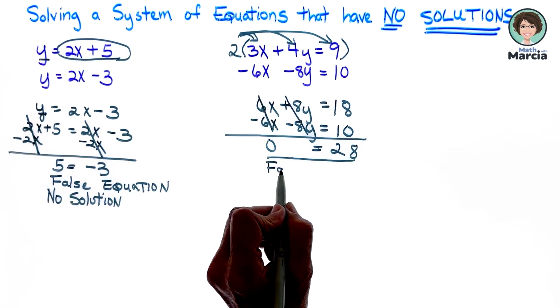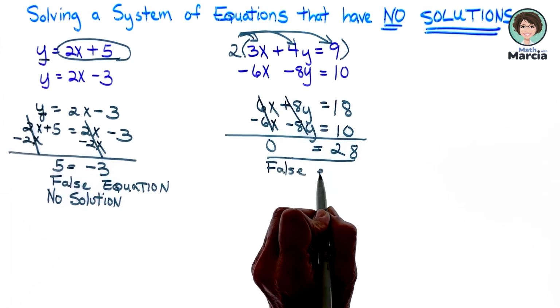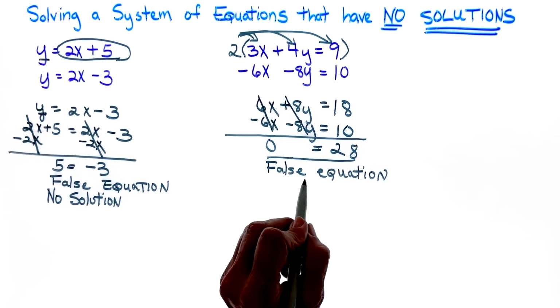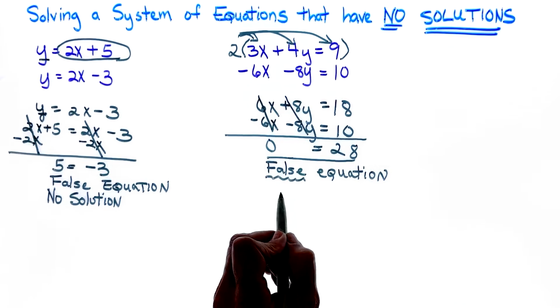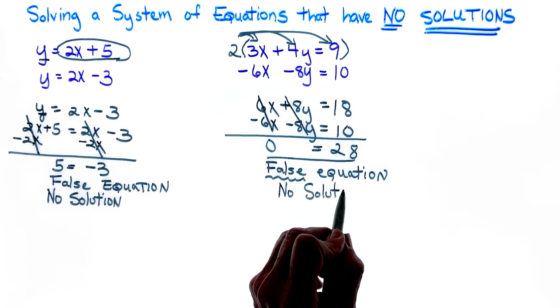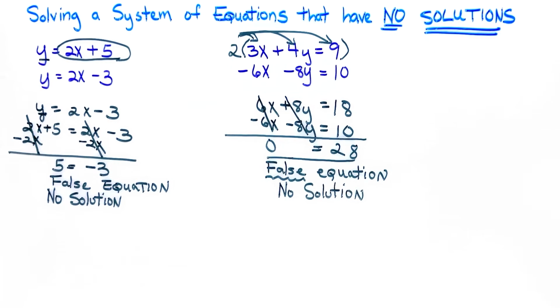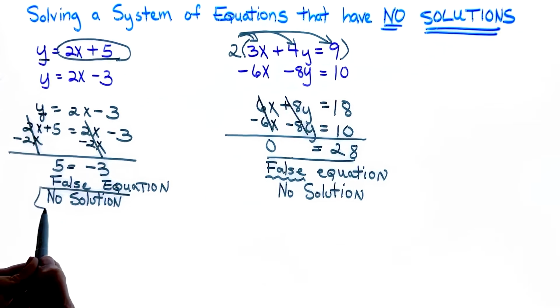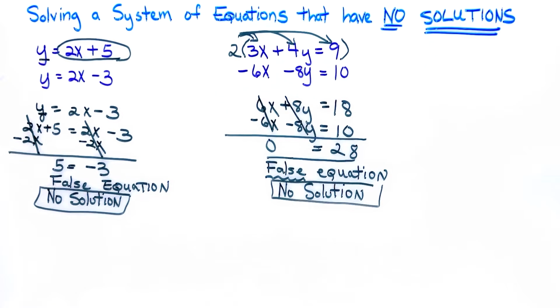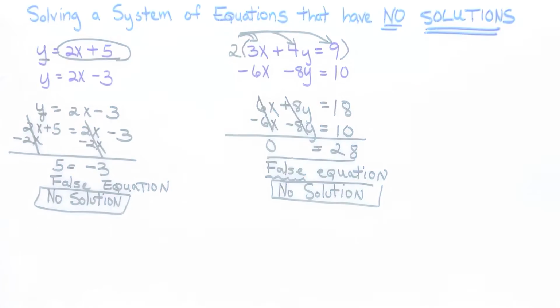I hope you're saying the answer is no. So this is, again, a false equation that you have in front of you. And when you have a false equation, you get to say no solution. And the good news is, once you find that there's no solution, you don't have to try to find the other variable. You're actually done with the problem. These are the 2 answers to the 2 problems that we've worked together.